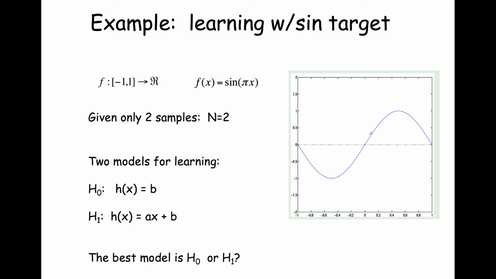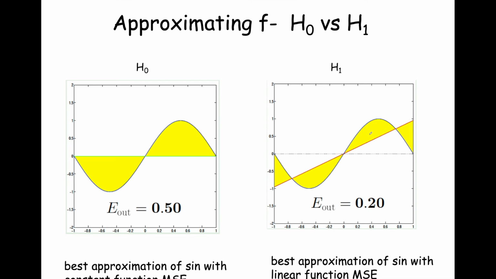And so the question then that we ask is, given this data set of size 2, that's all you have, 2 data points, which is the best model that you can use to fit or approximate this unknown target function? And I'm just showing it to you. And so let's start with just approximating the target function. We take the target function as a known thing, and then we ask the question, what is the best hypothesis from H0 and H1 that comes the closest to mimicking this unknown target function?